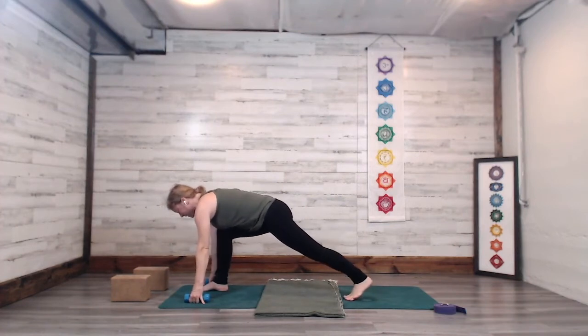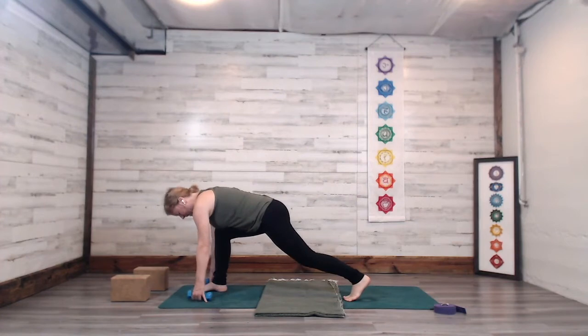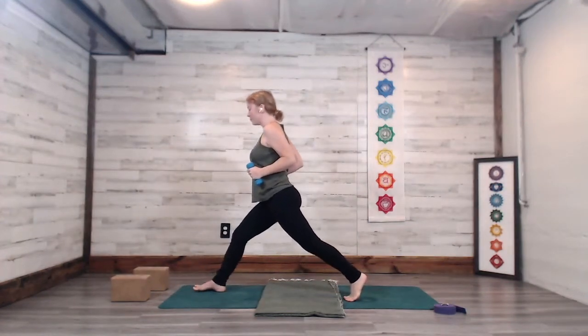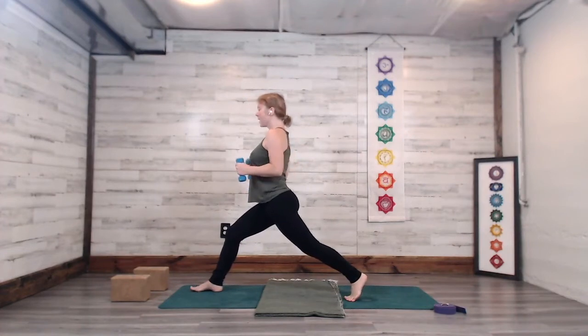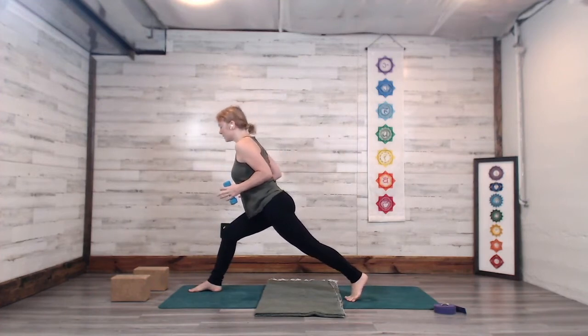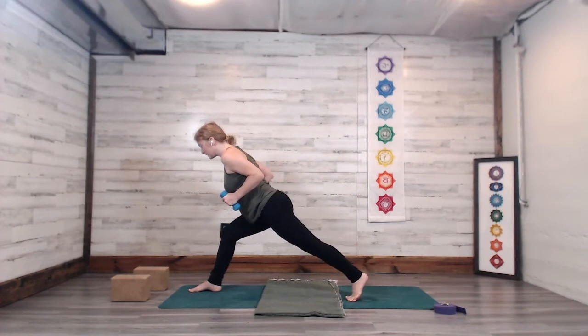So last weight series here. So we're going to bend the back knee slightly, draw the weights into the sides of the body, and start to slowly come up with your lunge. Heads of the weights are pointing up, elbows into the sides of the body. Lean the torso 20 to 30 degrees forward. Engage the low front floating ribs in so you're strong and stabilized across your core.